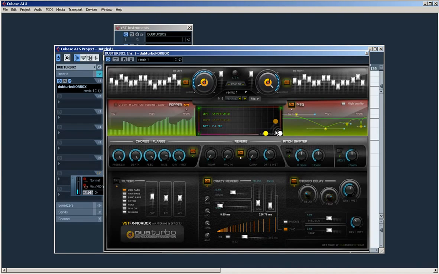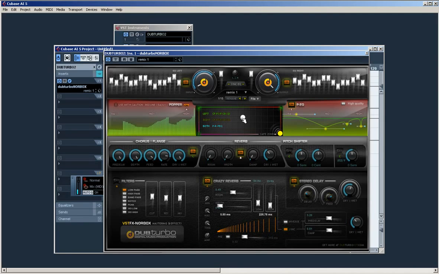So I'll walk you guys through this really quickly and show you what it does. Everything here is writable and automatable. This center pad is a little chaos pad. Your yellow and your orange/red are left and right ears, and your white is mono, both ears. And every one of these represents the different effects and things you can do with this. Once you get familiar with it, you start realizing, wow, this thing is nuts and it does a lot.